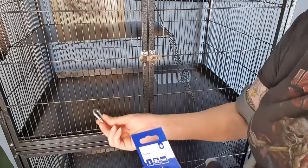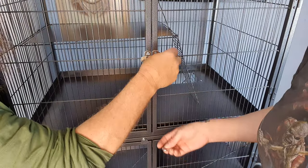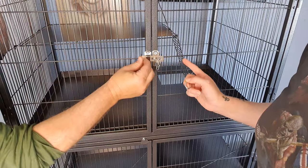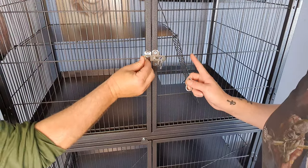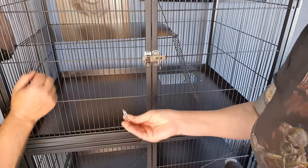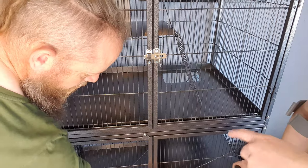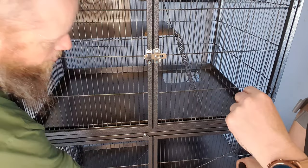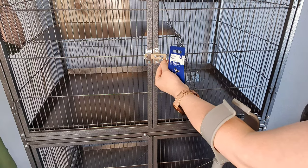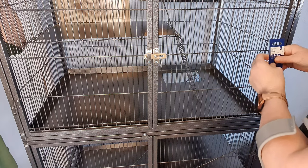Rich has to do it because my hands aren't brilliant. But literally, they just hook through, and it stops him pushing it through enough to open the cage door. They're literally £1.50 and they work so well. And if you've got little children in the house as well with any rodents in cages, if you grab one of these, job done, and it stops any escapes or any accidental kids letting them out.